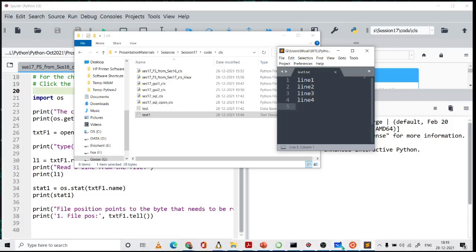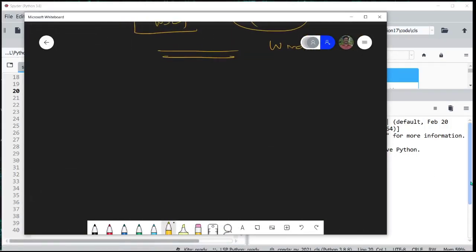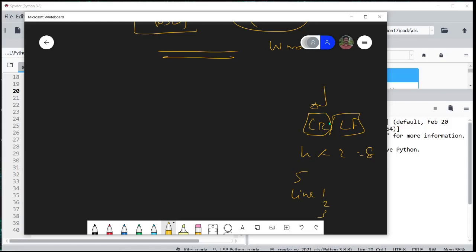As I told you, Windows saves the next line as CR and LF, so 2 characters. That means 4 into 2 is 8. And then 5 characters per line, 4 lines, so it is 20. So totally, the number of characters in my text file on Windows will be 28.